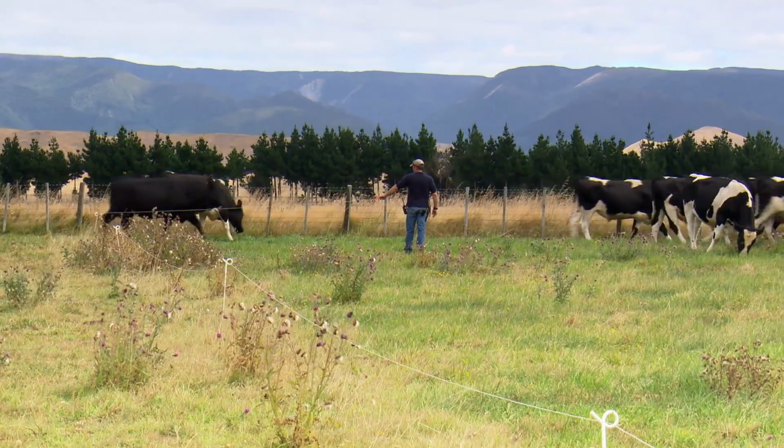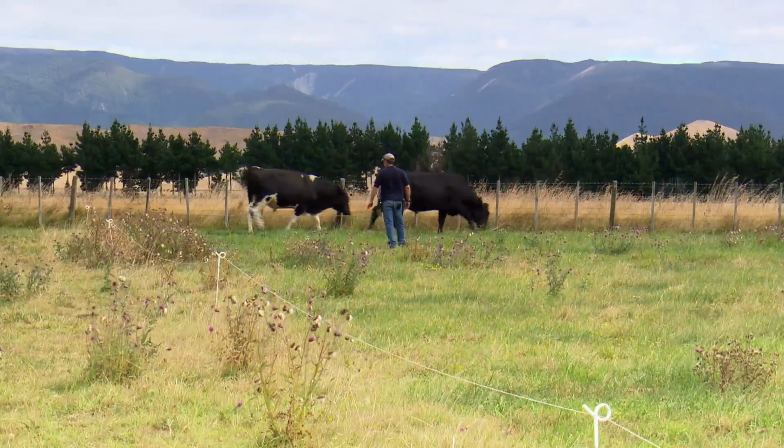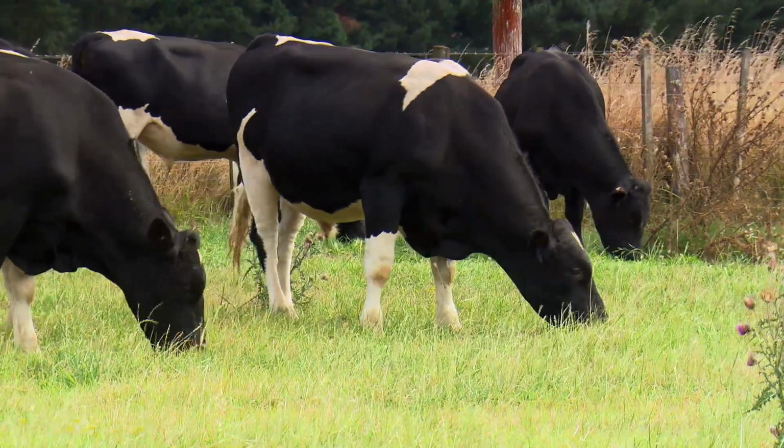4 years ago, we bought the neighbouring property, 400 hectares. That was a really good challenge for us. Kereru Station hadn't purchased land since the 50s, so it was a big change, and the trustees felt we should be growing the business, and we all got on board. That opportunity came up. Going forward, I think we will keep growing the business.